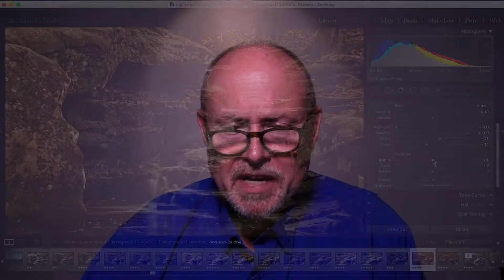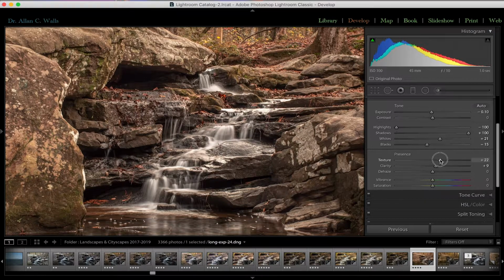You want it to subtly improve the photograph without being an obvious change. So in this case, I think I would bump up the texture to bring out a little bit more detail, but probably not much more than about 9 or 10. And then the clarity maybe as high as 11, but not any higher than that.